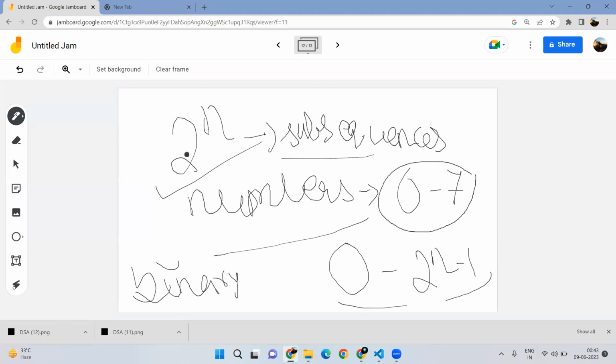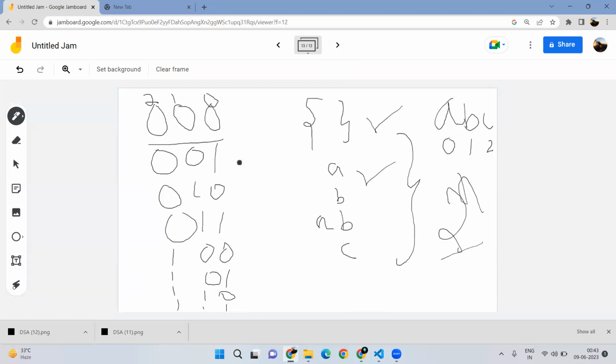If we try to write all the subsequences of the particular string on paper, we will find that we get 2 to the power n subsequences. Then, just for developing the algorithm using numbers from 0 to 2 to the power n minus 1, we will be comparing each of the numbers with the given string.